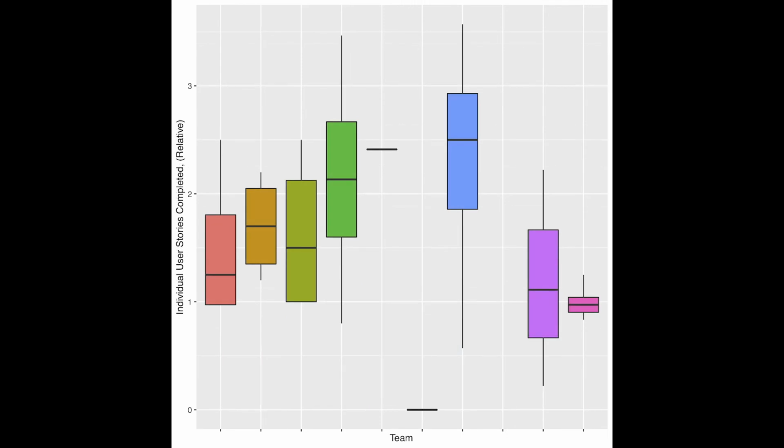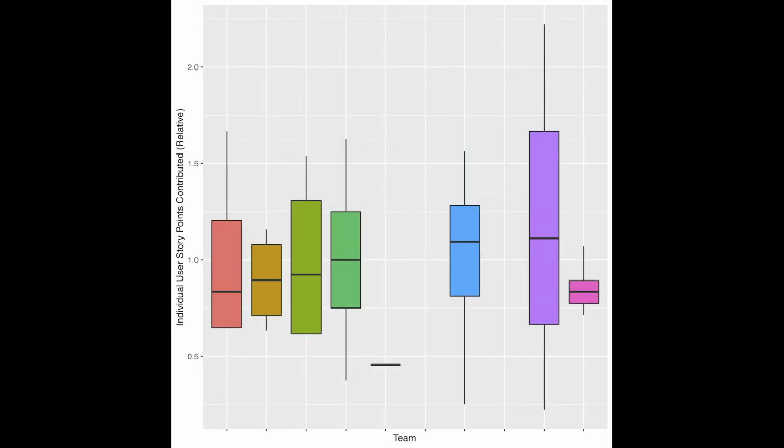Next, I looked at each project's Kanban boards and examined how many completed user stories were assigned to each individual member on the team. Again, I adjusted these relative to each individual project, and unfortunately, as you can see, some of the teams didn't record enough of the data and follow the directions to assign themselves and label the points accordingly.